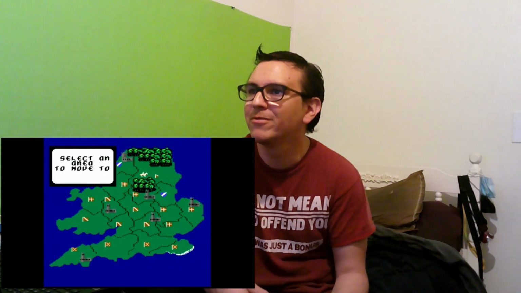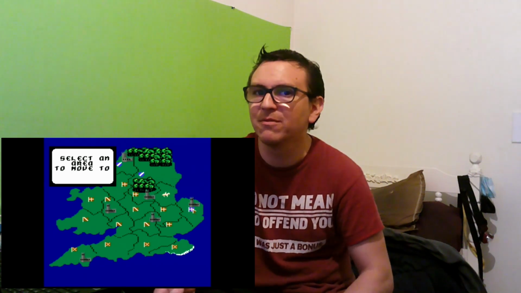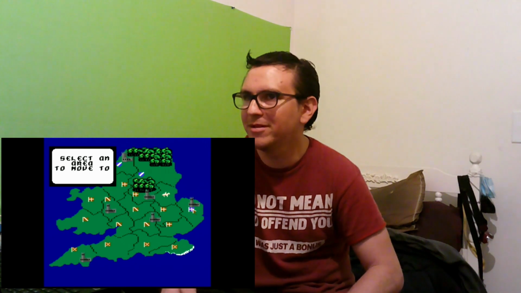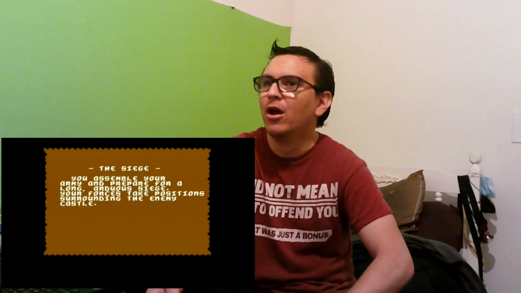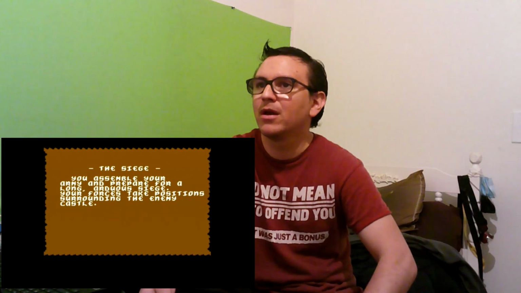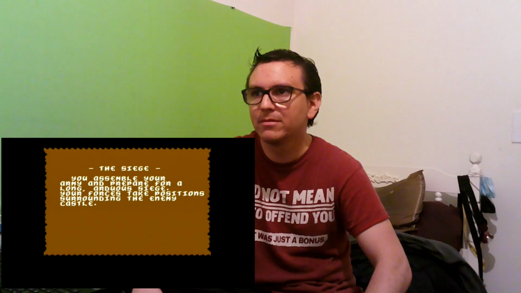Alright, moving onward. Finally, you get to take the enemy's castle. Coming for you. You assemble your army and prepare for a Duros siege? Okay, whatever. Anyways, basically saying you're surrounded by the enemy castle.